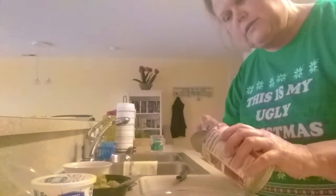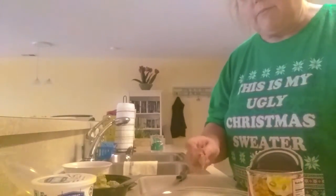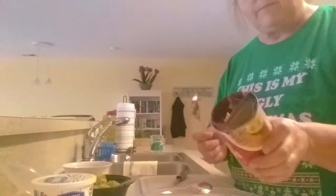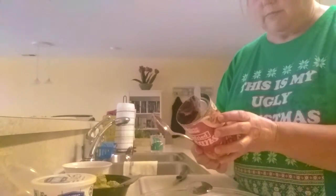I've done all my prep work for my 5-layer bean dip, and now I'm ready to assemble. So for my first layer, I'm going to take some refried beans. Now, if you don't have refried beans or you want to make them from scratch, that's fine. All you're going to do is just take some beans and mash them. Sometimes there's fat in the refried beans that you get from the store, but if you look carefully, sometimes you can just get beans, and these just have beans and salt and spice.